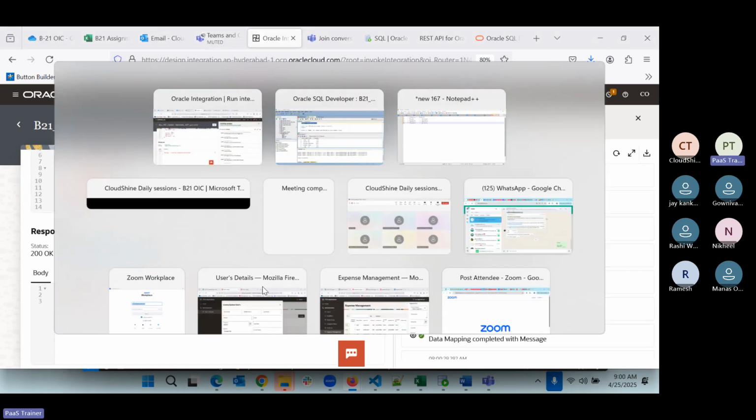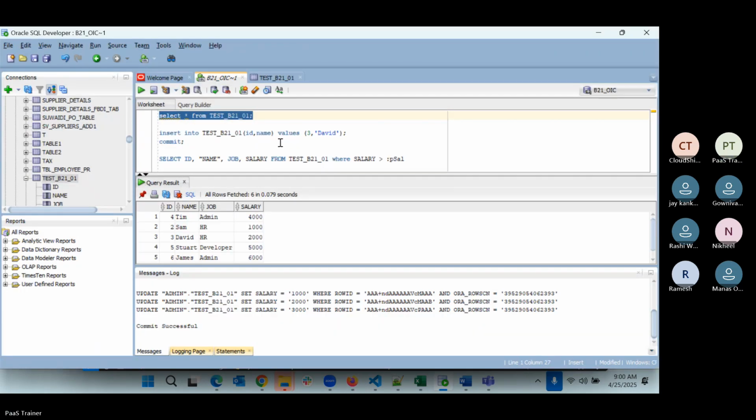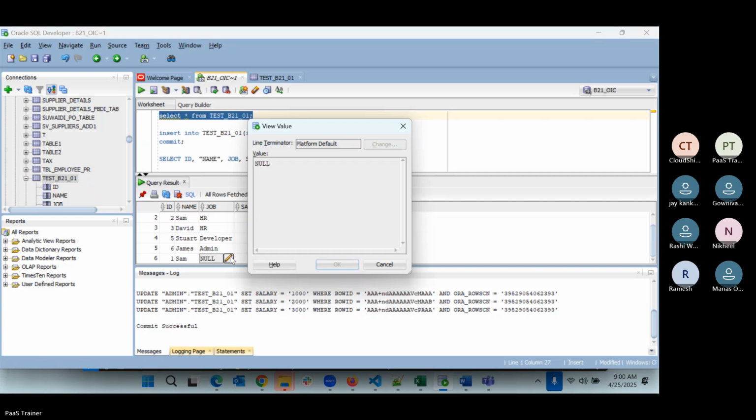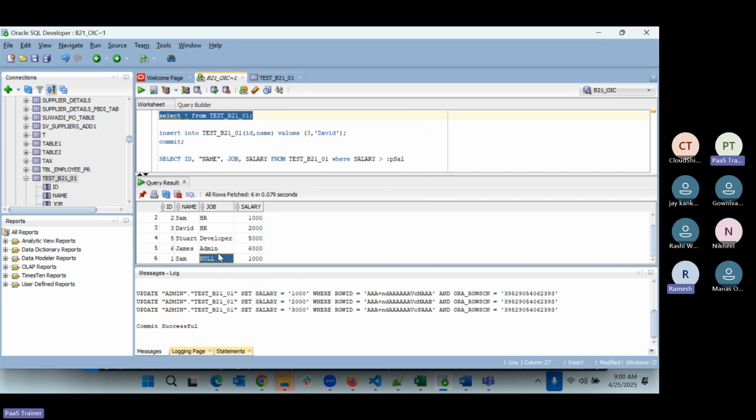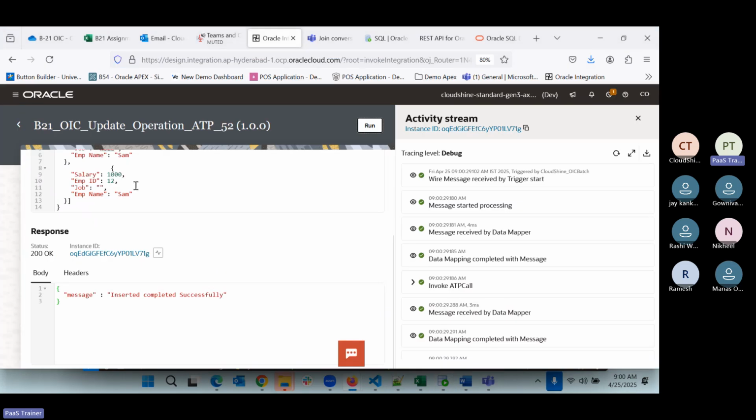It got completed, but it will come as a null keyword here. So I don't think we can put null here.